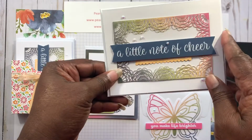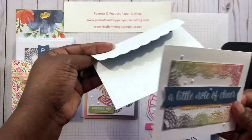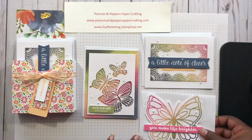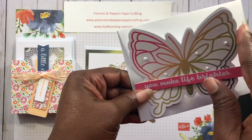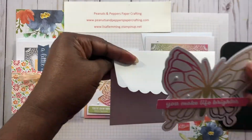A little note of cheer. This is the card, and again the coordinating envelope. Then you have "You Make Life Brighter," a beautiful little butterfly note card, and then here's the envelope.